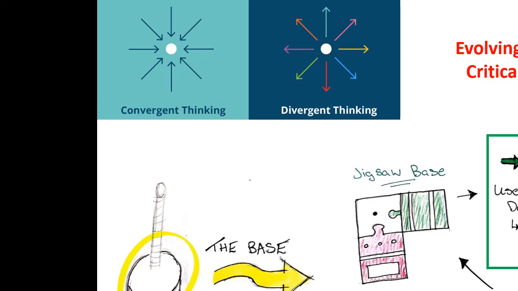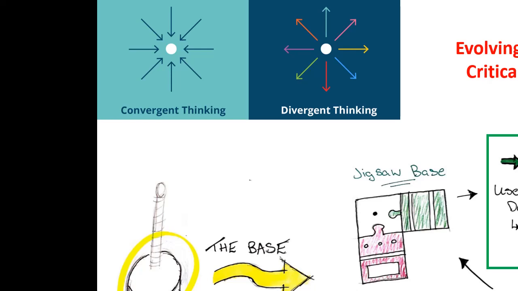So this was just, I suppose, my thinking process around making decisions. When I looked at the base, over here we can see the circle drawn around the base. This is the initial design I had. Then the use of divergent thinking, that's creating choices. So I had either the jigsaw base or the base with slats. And there were a few other thoughts in my head, but these were kind of the main two.